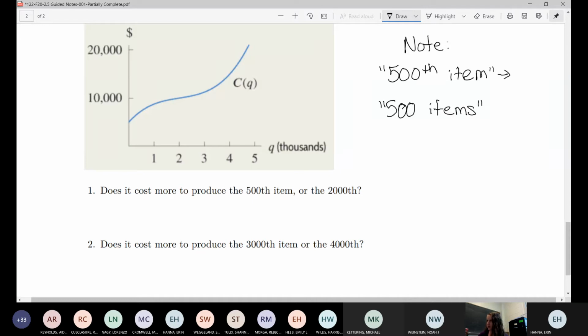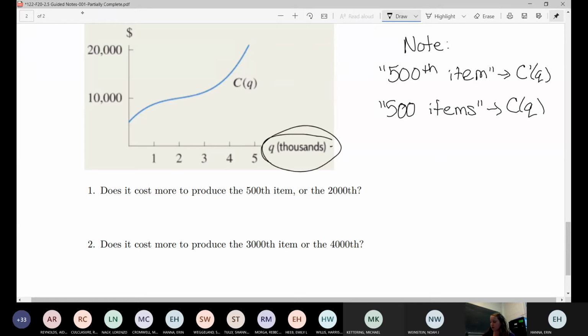So if it's talking about a very specific item, you can pretty much guarantee that they're talking about the derivative, if that wasn't already clear from the other bits of context of the question. Whereas if it's a group of items, a set of items, that's probably talking about just the plain old regular function. So there will be some context you need to read correctly to figure out whether you're talking about regular cost or marginal cost. But in this case, since we're talking about very specific items, we want to talk about the marginal cost.